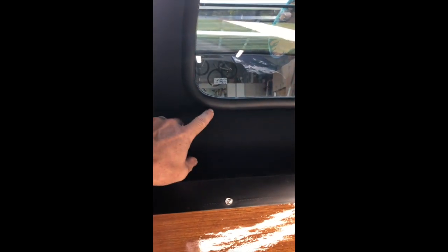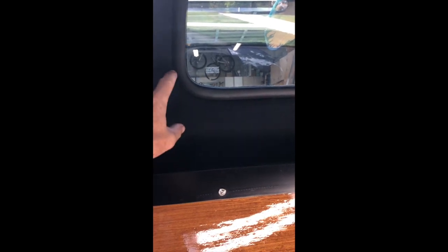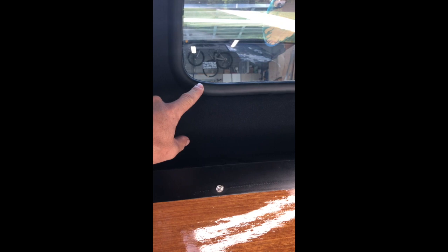This is just headliner material — quarter-inch foam-backed black — the same that I redid my headliner in. I glued that right on top of the Rattle Trap. The Rattle Trap only comes to this edge. I stuck the window seal in so I could get a good measurement, and this foam is tucked under that seal and comes all the way to the edge of the fiberglass to give a clean look.